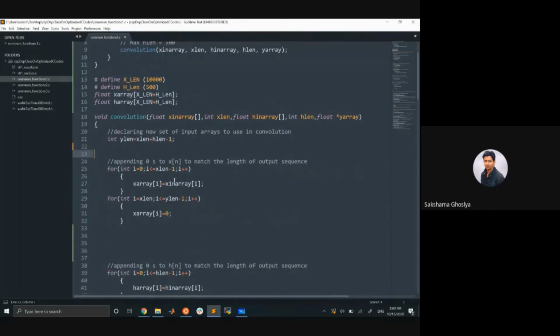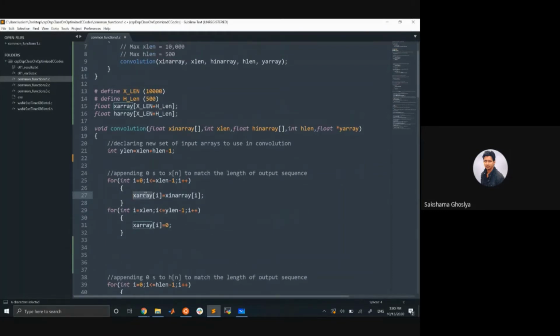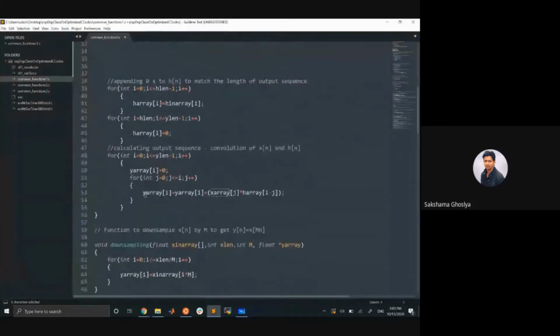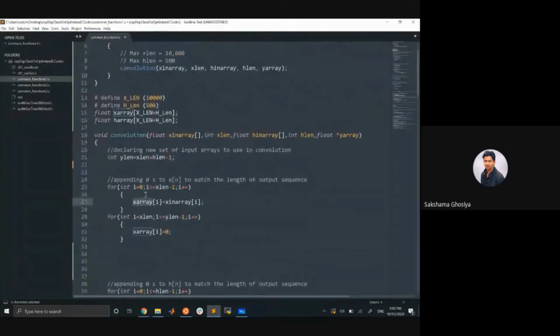Now we are copying x into x because the x array that we allocated has bigger length. We need a bigger size array to store, because for the convolution, that's how we are doing it. So we copy them one by one, and the remaining values we just keep 0, and we copy till x length.